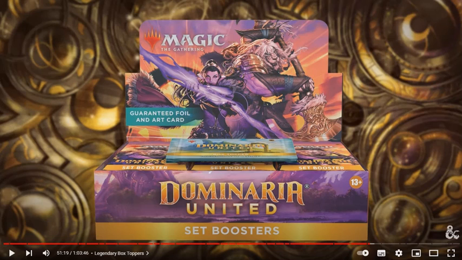There are legendary box toppers coming in. So Dominaria United, box toppers, guaranteed foil art cards as well. So yes, there are foil art cards in there, and you get box toppers in there. This is going to be a great lead up to the 30 years really starting, the 30th anniversary. Wizards of the Coast, absolutely amazing. Let's see what they have next for us.